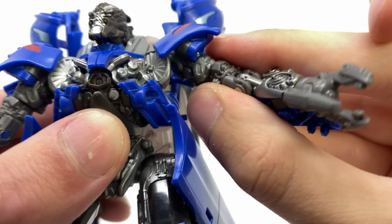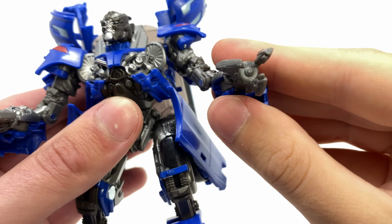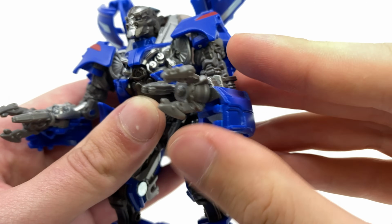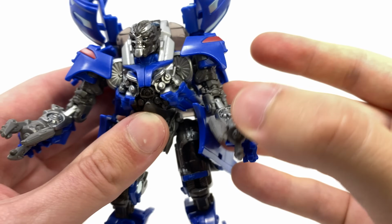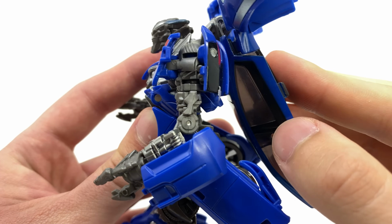Even here for the arms, you can see all of the intricate mechanical detail that we've got going on here for the bicep, as well as here on the top of the forearms. An amazing amount of metallic silver used there, and the claws look so awesome. We'll touch base more with these later on when we take a look at accessories, but these really have turned out so well and look very accurate to the film. I also like how the shoulders do break apart for transformation. That's something they didn't have to do, but I'm super glad they did.